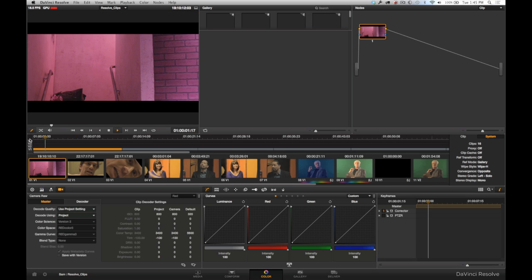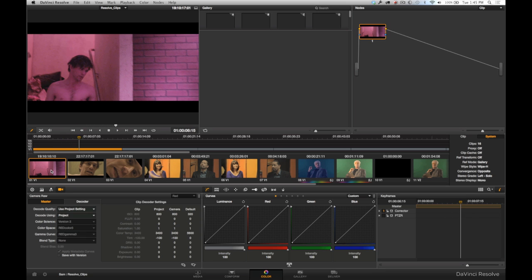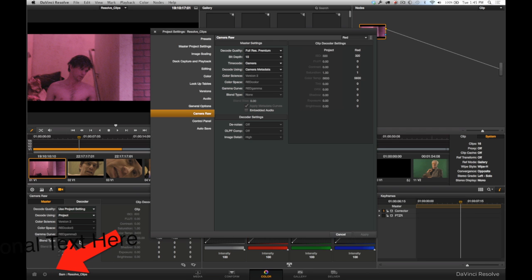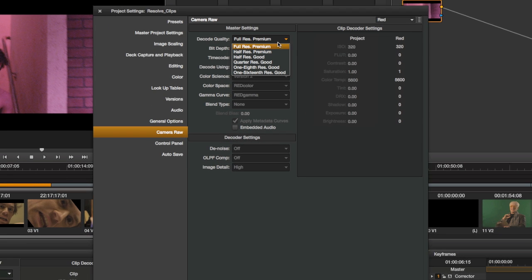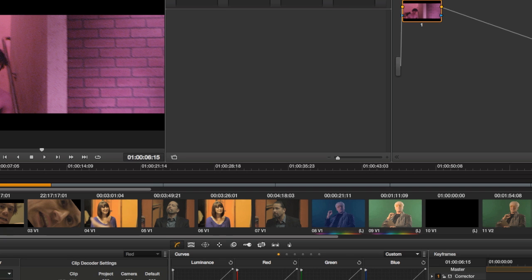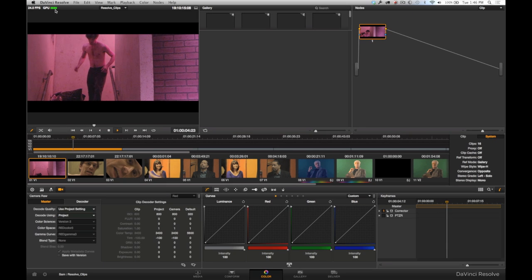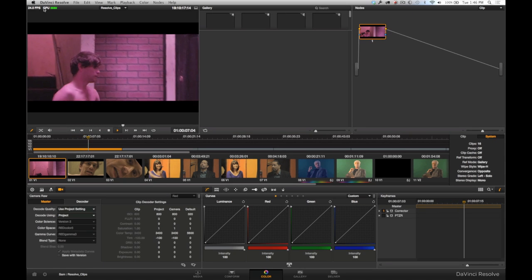And we're going to play back some red footage here. And if you notice, the playback is really stuttery and really slow. It says we're getting 15.5 frames per second. I don't really believe that, so let's fix that. Let's go down to that little gear icon and select that and go into the camera raw tab. We're going to switch over our debayer setting to quarter res good and click apply. And now we're going to jump back in and play back, and you'll see that playback is extremely smooth, and our real-time settings are solid.